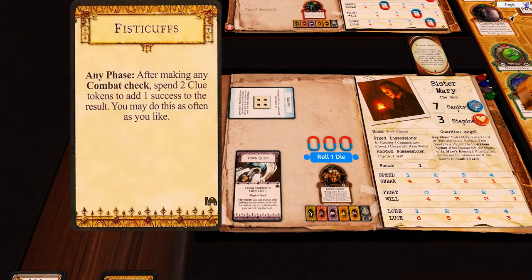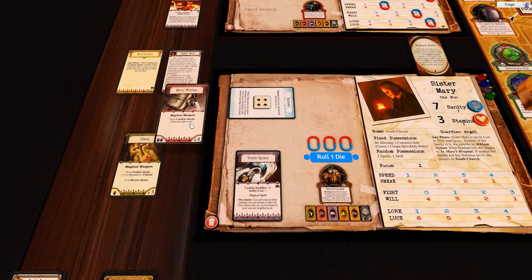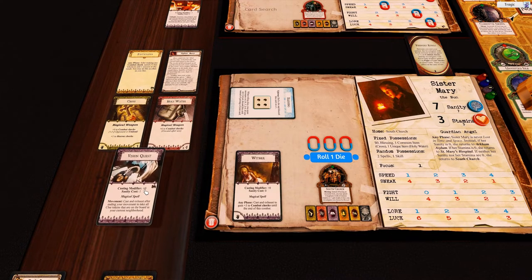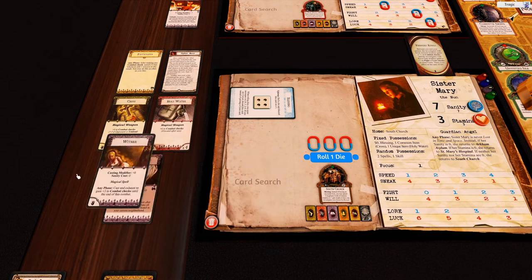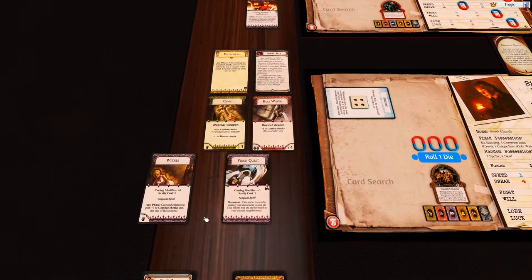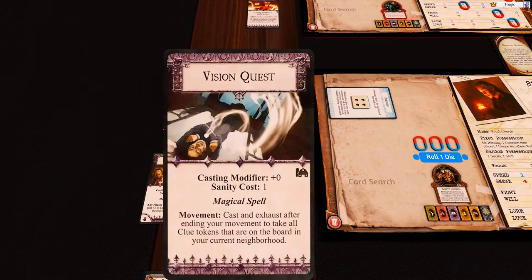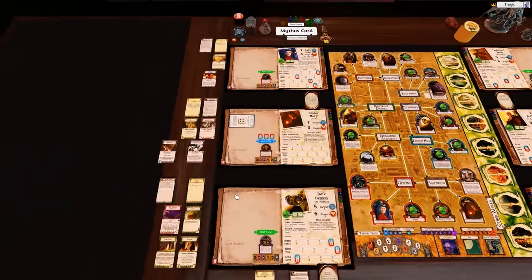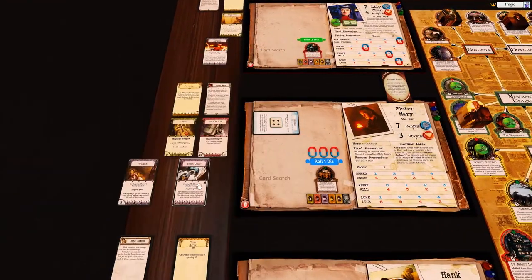This one here is a fantastic clue for that guy who gains clues. She also gets a holy water and the magical cross. And she gets a vision quest and wither, which is one of my favorite spells. Vision quest is interesting. Cast exhaust to end your movement and take all clue tokens that are on the board in your current neighborhood. So she can just hoover up clues without being at the spot. And this is one sanity cost.